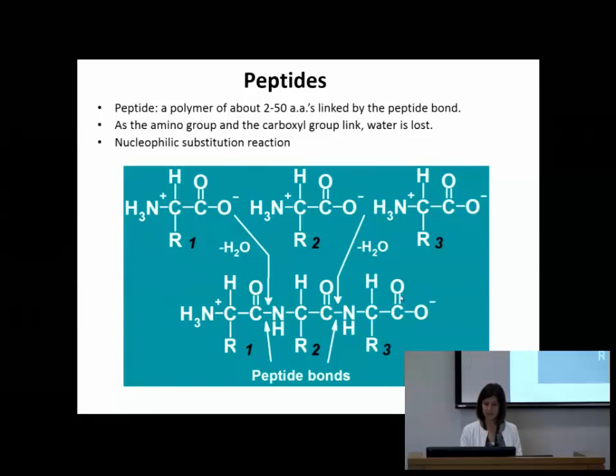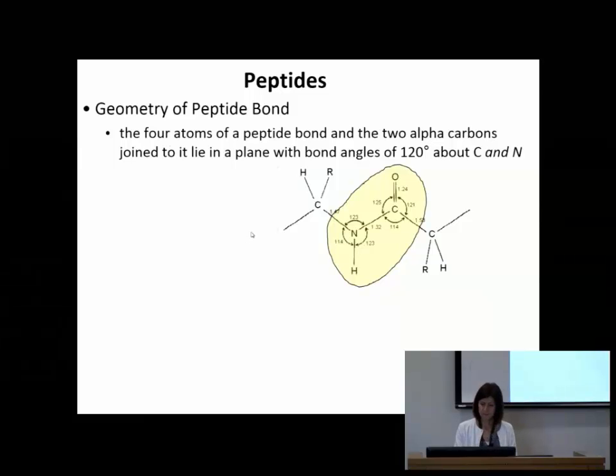So here it is a nucleophilic attack. It's a condensation. Lone pairs on the nitrogen are going to attack our partially positive carbon of our carbonyl. Now, if you look at it, this nitrogen should have a lone pair on it. So it should be sp3 hybridized, which is from the 4 electron groups around the nitrogen. And so it should have a tetrahedral shape.